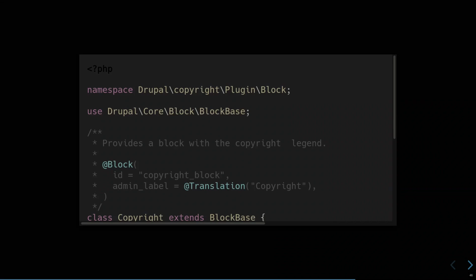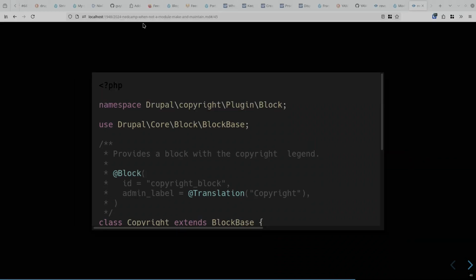And this is the part that you steal from. When you're looking at another module, or in Drupal core, there's a system module, and it will have a subdirectory called source, src. And so that's where your stuff goes. If you're looking in source, there will be a subfolder called plugin and another folder for block.